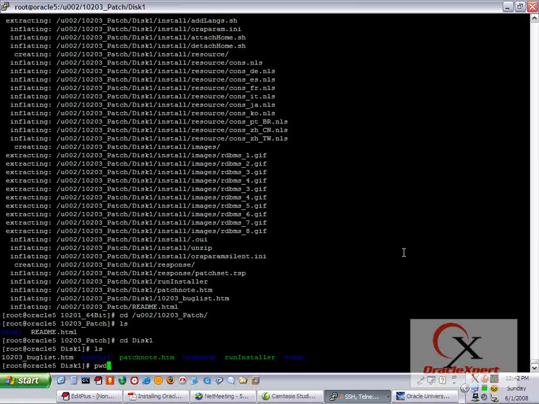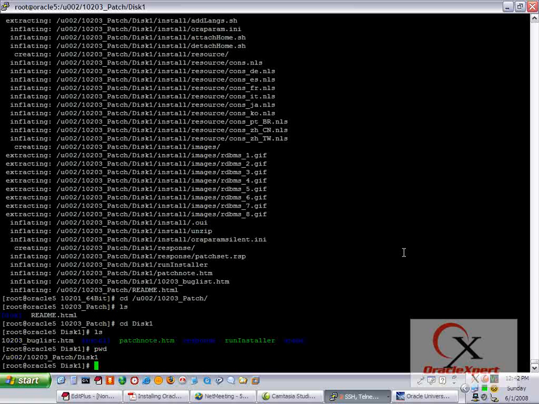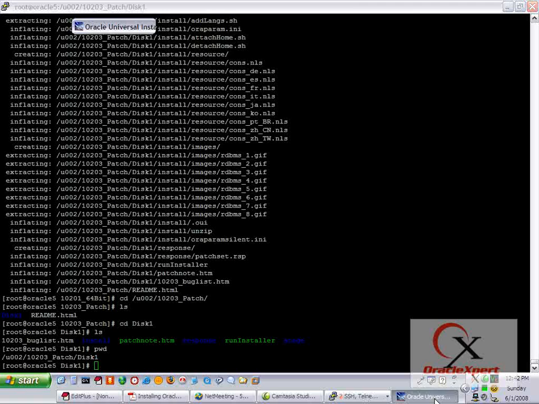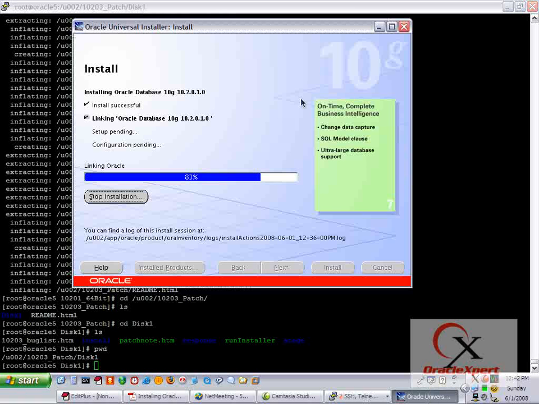So going ahead, we will apply the patch from this location. Let the Oracle software installation get over. We are currently installing the base release 10.2.0.1. At the end of the patching activity, we want to see it as 10.2.0.3.